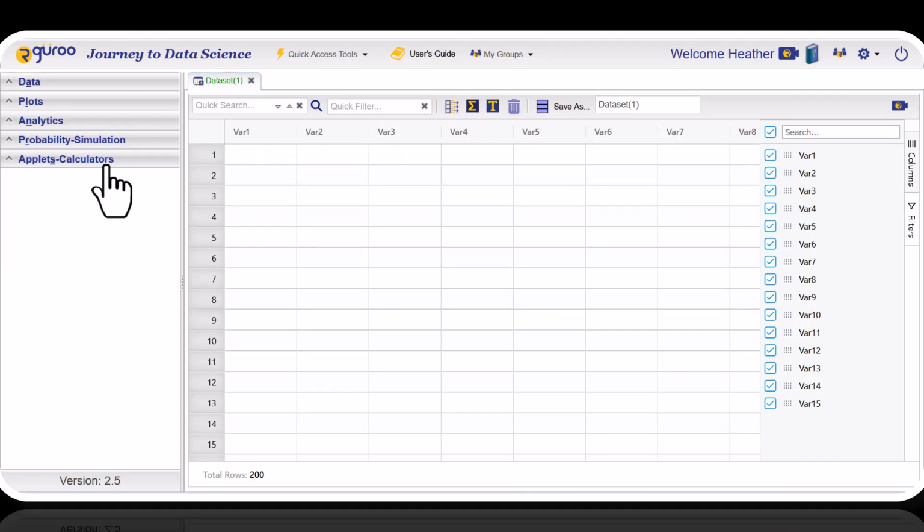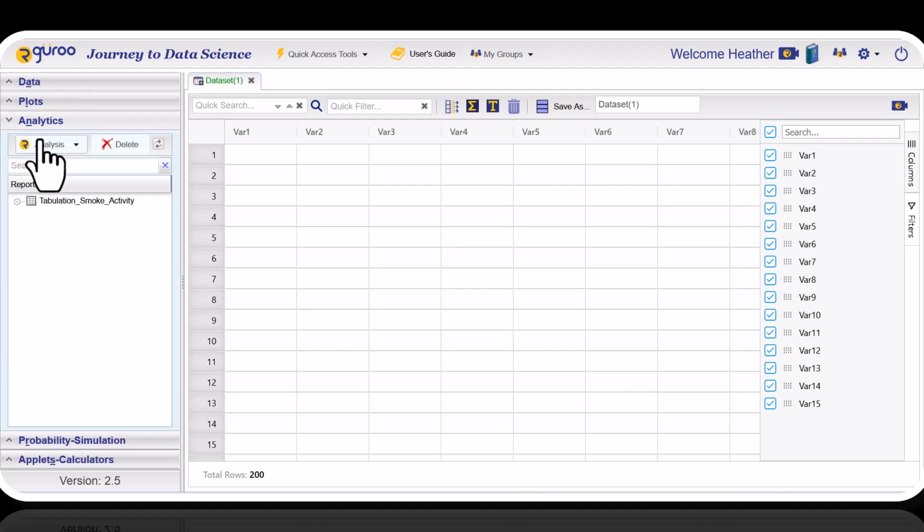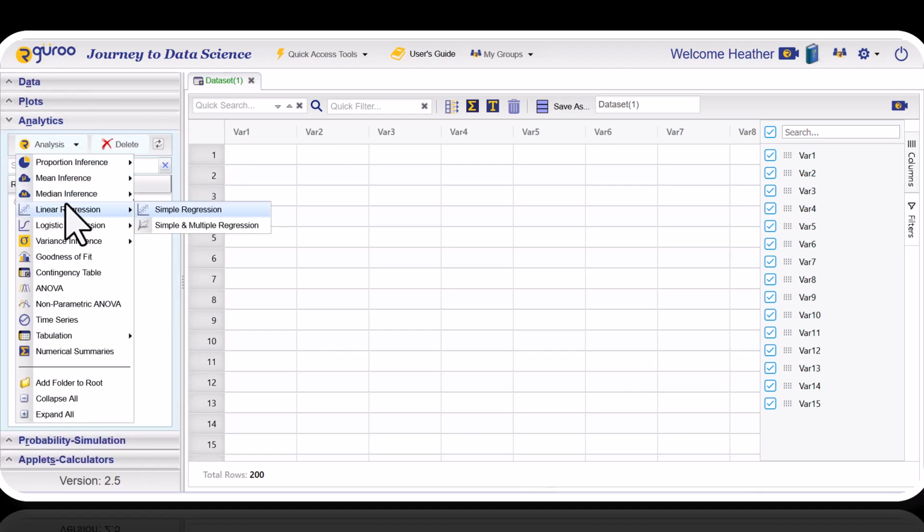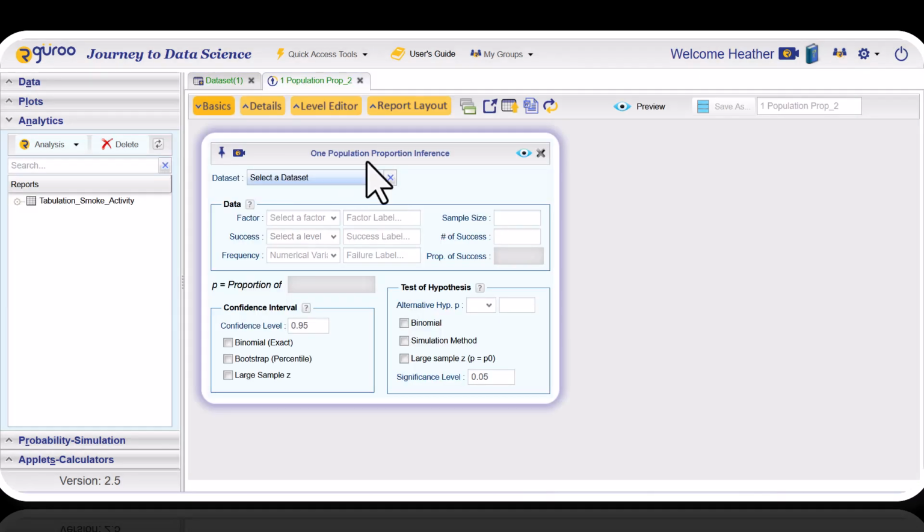When you log into RGuroo, your screen should look something like this. We're going to come over to the accordion menu. We're going to select Analytics and Analysis, and then we're going to go to Proportion, Inference, and One Population. We don't have a data set, we have a summary, so we're going to fill out the summary information. Remember, we said we have 500 voters that we surveyed, 280 of them said they were voting for candidate A. If we come down here, you can see that it talks about confidence interval, which is what we're interested in. And we're going to change our confidence interval to 98%.